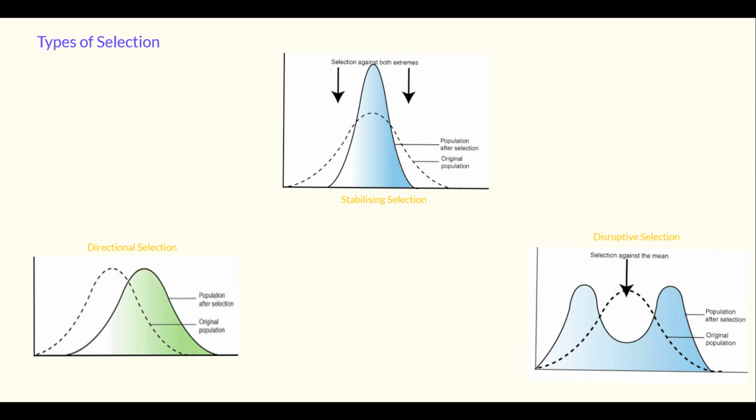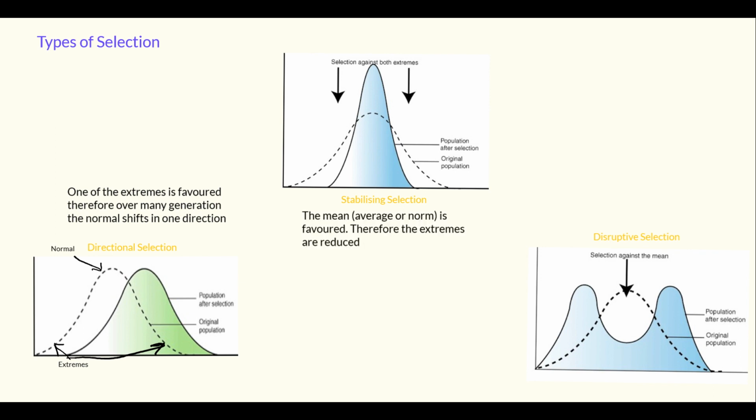So in directional selection, this is where one of the extremes is favoured. Now all I mean by an extreme is one side of that black dotted line, one side of the normal. A common example of this is antibiotic resistance. Imagine on the bottom of your graph you've got a scale of resistance. If one of the organisms is resistant to the antibiotic, then when the antibiotic is used, that bacteria will survive, it will reproduce, and the number of bacteria with the resistant allele will increase. So therefore it will shift to one side.